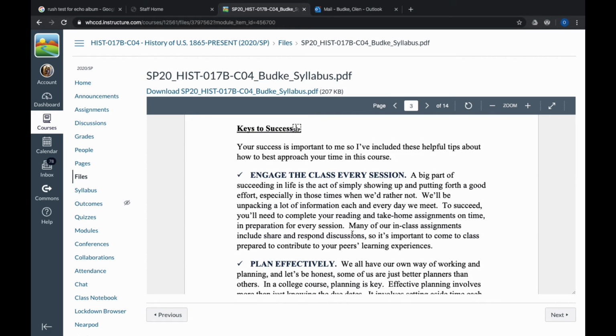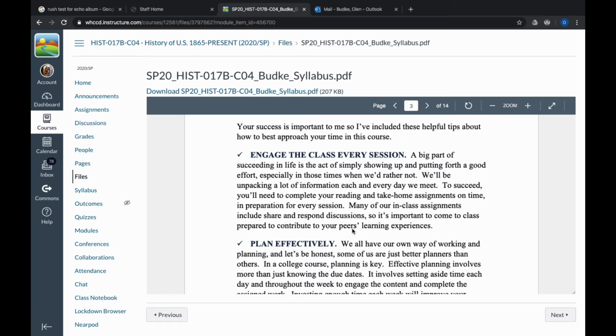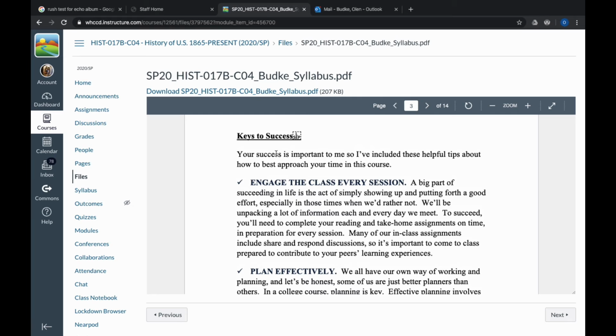Now, I'm not going to go through all of this word for word, or I would put you into a coma, if not just to sleep. So I'm just going to say look at these keys to success. I think it's really important for you to know how to set yourself up for success. This is coming from two aspects of my own experience. One, my experience as an instructor, looking for things that I see in students who have had great success in my courses, and areas where I've seen if students just apply themselves a little bit more in this area or that area, they could have bumped their grade up here or there.